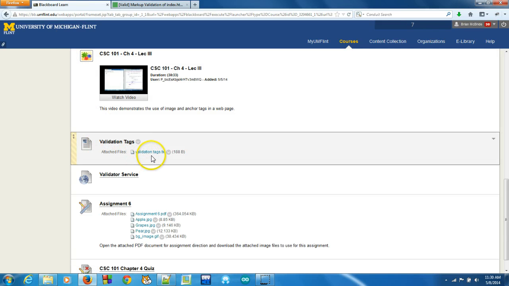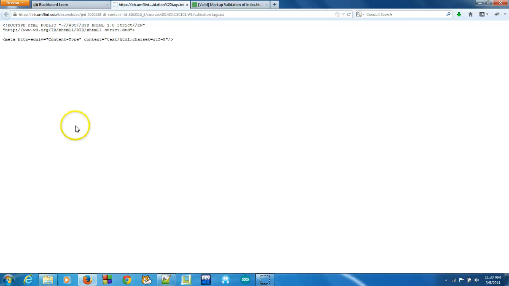So I'm going to basically go about fixing these problems by going back to Blackboard, and the validation tags that I've posted on Blackboard are in this text file. I'll just open the text file, and there are basically 2 tags. The first tag is the document type, and it extends 2 lines.